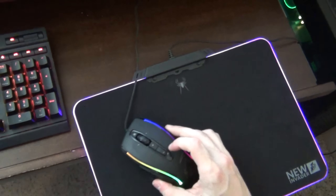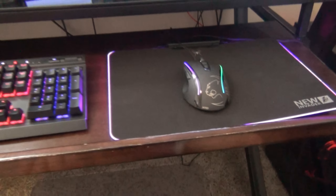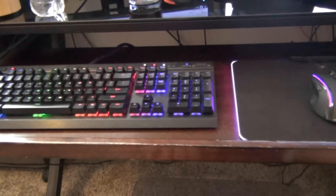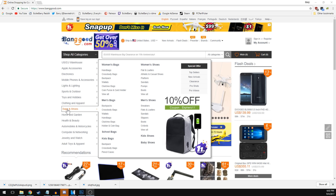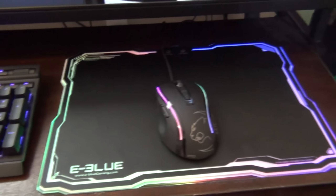Other than that, though, I really like this mousepad. It isn't so bright that it distracts me when I'm gaming, but it's also just flashy enough to say, hey, I'm here. This next mousepad was sent to me from an e-store called banggood.com. They sell a lot of interesting stuff and wanted to help me out with this video, so they sent over the eBlue LED mousepad.